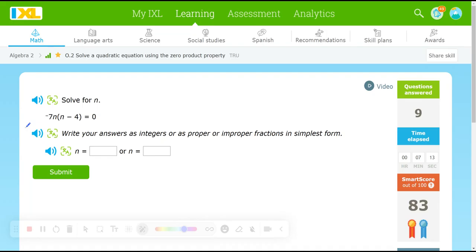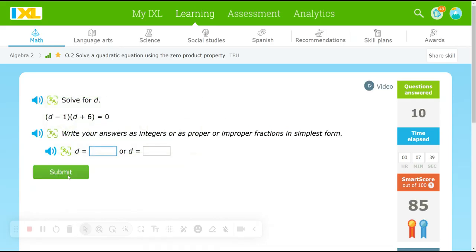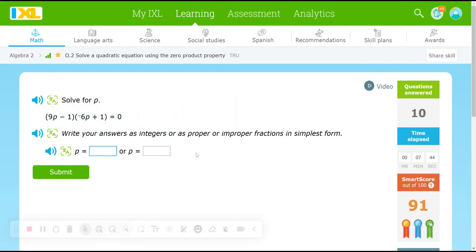So negative 7 is always negative 7. Do not set up negative 7 equals 0. The only thing that we can have equals 0 is n. Alright, so n equals 0. And the last factor over here, n subtract 4 equals 0. So you solve it, n should be equal 4. Okay, so I come out over here. One solution equals 0. The other one is number 4. Alright, done. Okay. Let's do the last level over here, level 6.